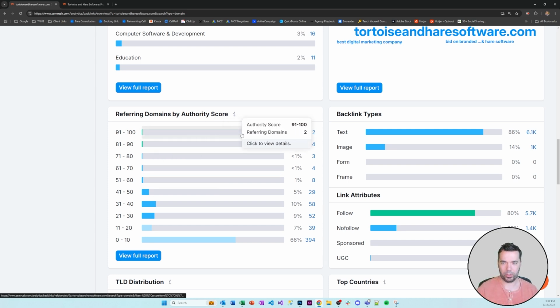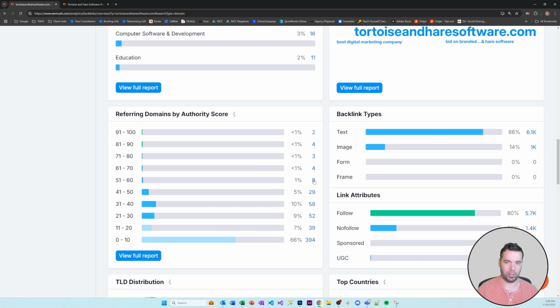This is pretty natural in that most websites are going to have a handful of links from high authority domains, and then a descending increase in volume from lower authority domains.